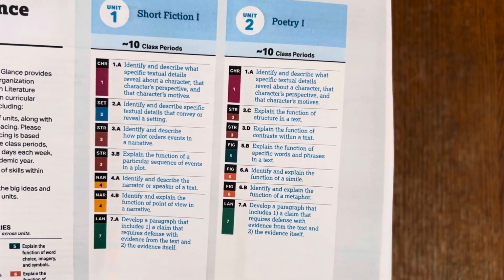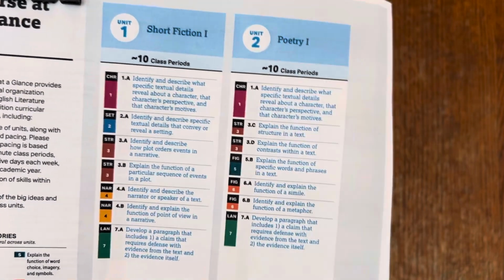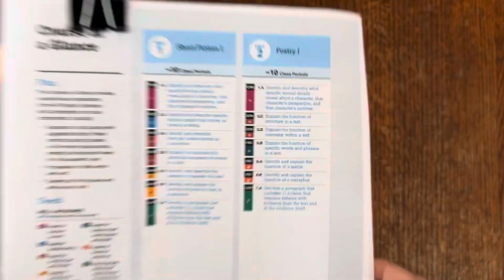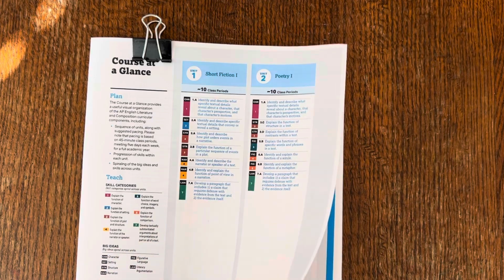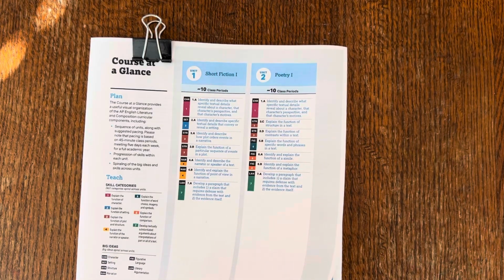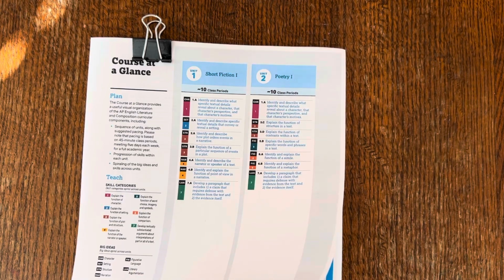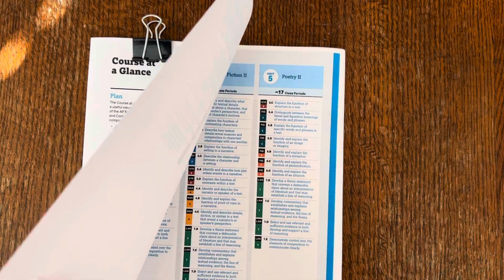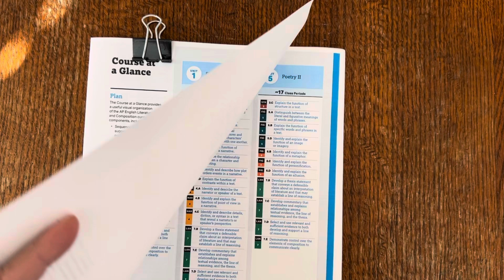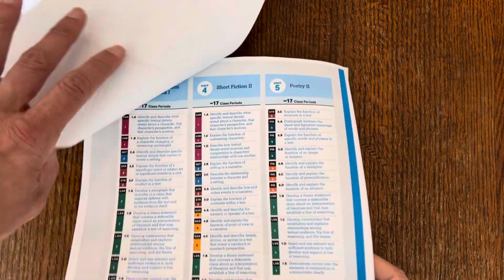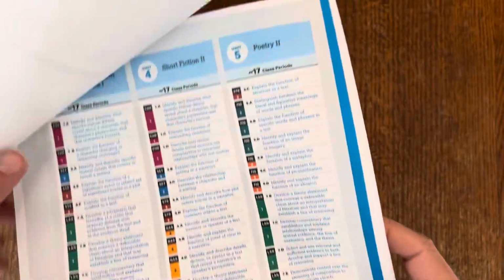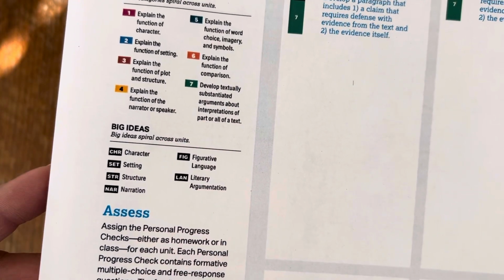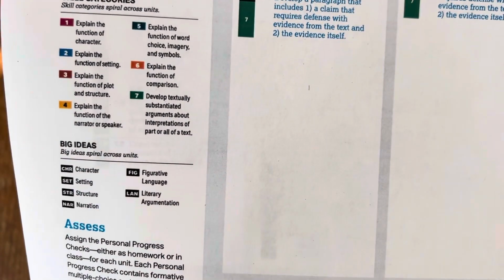Just a quick note, my student has done three years of British poetry, so she's already been there, done that, and now we're looking for something new to better round out her education. I'm really excited for the poems in the Asian American unit and the other ones through that multicultural lens, because they are very interesting and offer a different perspective. So I think they really meet the AP criteria for these different skills. These are the big ideas they're going to be tested on: character, setting, structure, narration, figurative language, and literary argumentation.